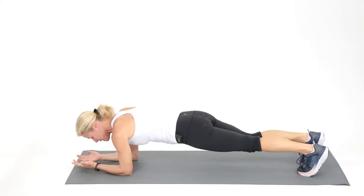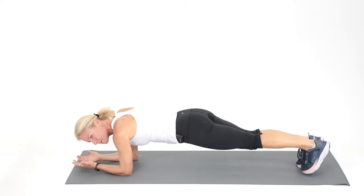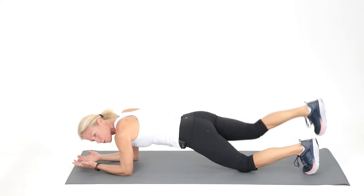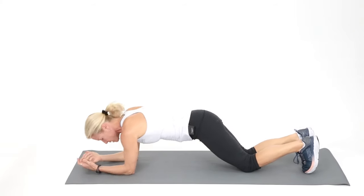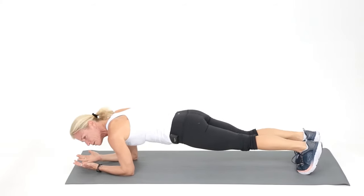So if it's off the knees, this is what it looks like right here. If it's on the knees, right here. So let's go ahead, choose what works for you. We're going to do 10 of them right now. Here we go. That's 10, just a little lift.